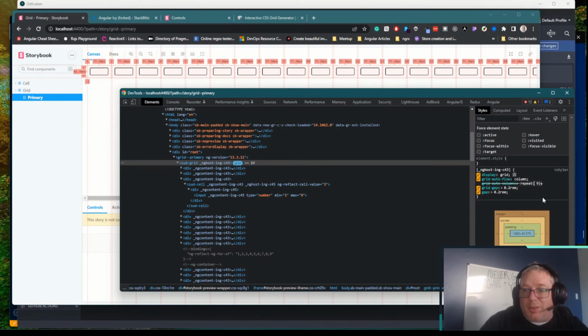So it's the number of times to repeat and then what to repeat. So if I set that, and it has to be grid-template-columns.